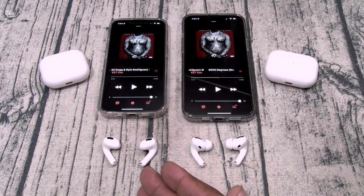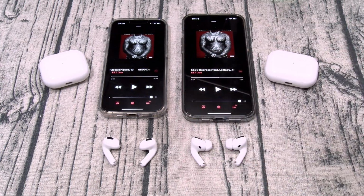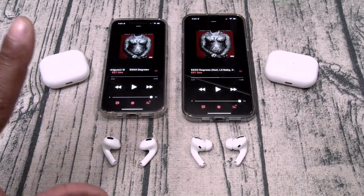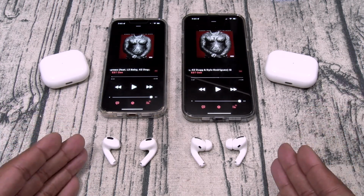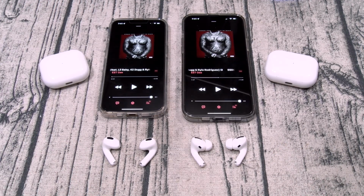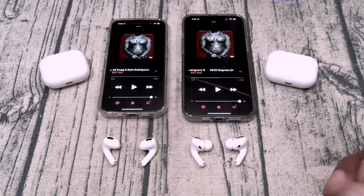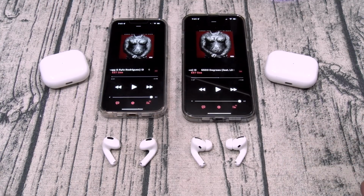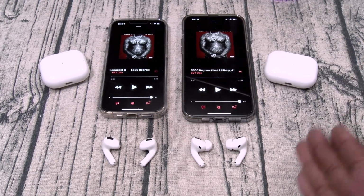But with the AirPod 3s, it sounds like you're playing a set of AirPod Pros in transparency mode. You just hear way too many outside noises. You can hear your own voice when you're singing along. And that just makes the AirPod Pros sound so much better, because when you put on active noise cancellation, you've got the same sound quality. Now you can't hear your voice. You don't hear anything around you. It's a more snug fit, so the bass just seems like it's hitting harder. Honestly, for $25 more, I would recommend going with the AirPod Pros.